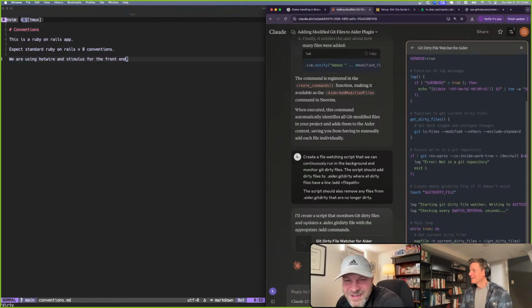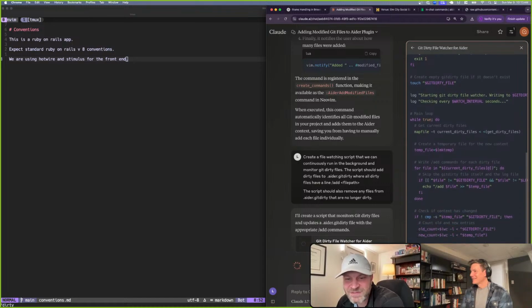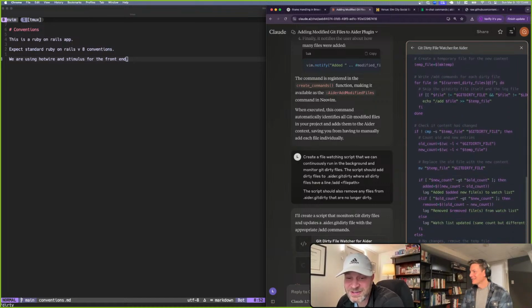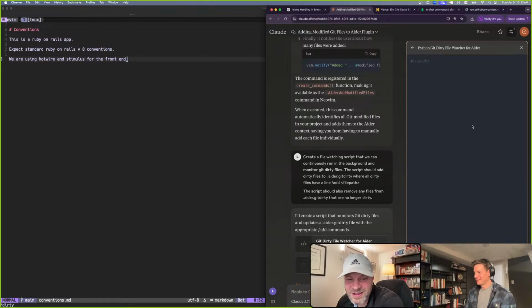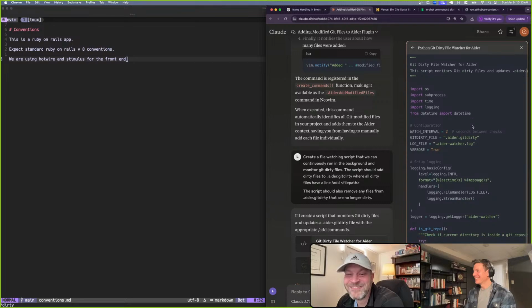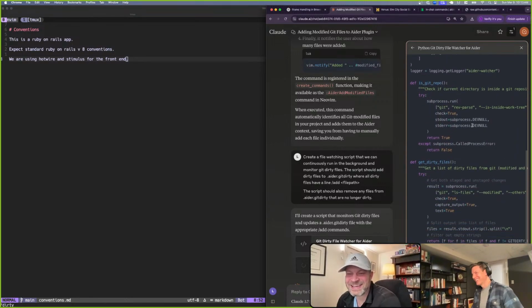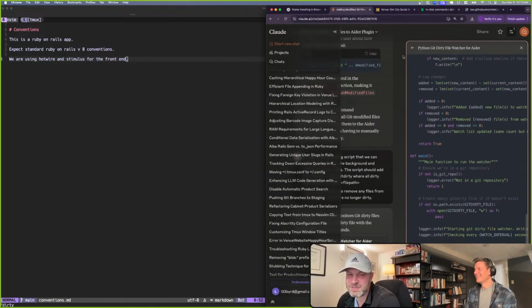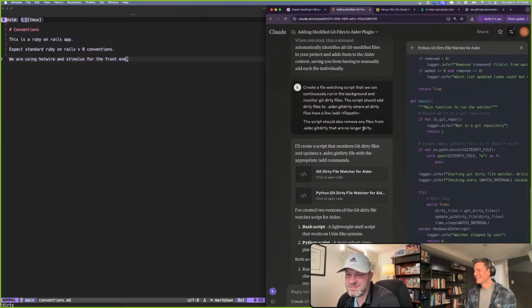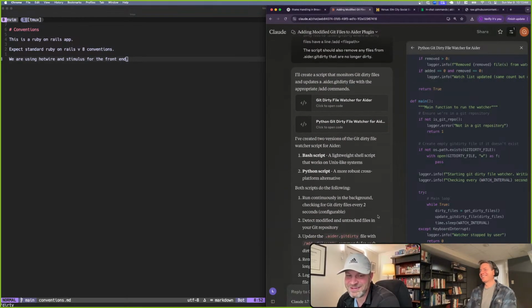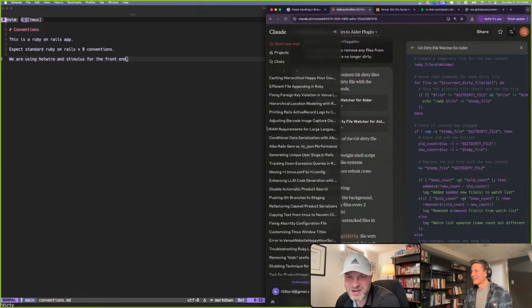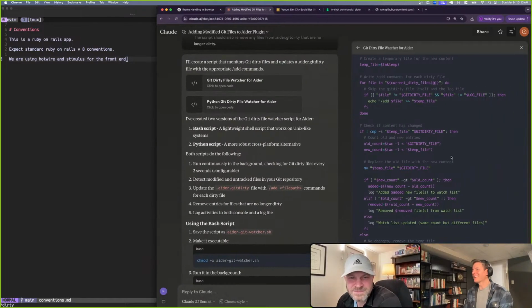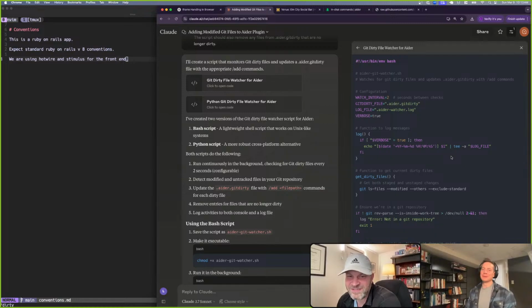Cool. Oh, is it gonna watch a particular git file? That would be really smart, actually. Let's see. Oh, look, it's doing it in everything. It's like, here, we thought you might want Python just in case, because so many people, when you give them a bash script, are like, no, I want it in Python. That's funny. All right, let's just look at either of them. It doesn't matter. My Python environments are all screwed up. I don't know the virtual Python tools.